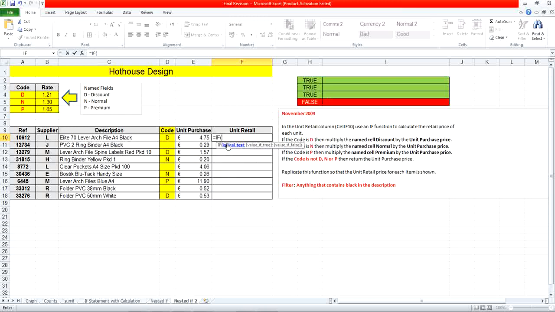The logical test will be the code here equal, between quotation, D. If that's true, we're going to multiply the unit here by the value in front of D. If false, we're going to have another IF statement. Select the IF statement from here. The logical test will be if the code again here.